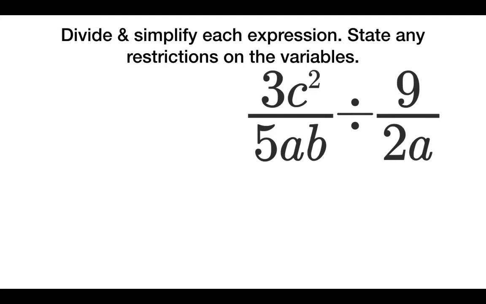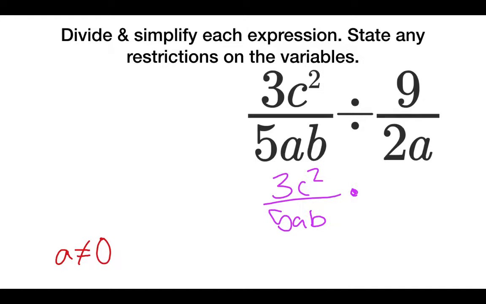All right, now we're going to try dividing a couple. So remember, the big thing that we have to do that's different now is I have to rewrite this equation. So the first part, 3c squared over 5ab, stays the same. But now we're going to find the reciprocal. But before we do that, I don't want to forget to find this restriction. Why? Because as soon as this goes up in the top, I might forget to find the restriction for 2a if it's in the numerator. So I'm just going to say right now, a cannot equal 0. Hopefully I don't have to add anything to it, or else that's going to really cause some problems. So let's see. Times 2a over 9, because I found the reciprocal.